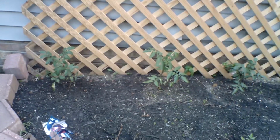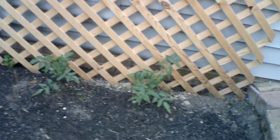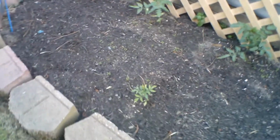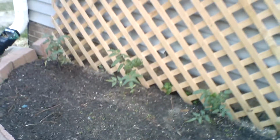All right, so this is those tomatoes I planted in the garden. We normally put tomatoes in here, so you can see they're growing pretty well. They've come up probably 3 or 4 inches since last week. And I planted this new one here on Monday. It was a small one that had been double planted over here on this other one. So I pulled it out and stuck it in there, and it seemed to have taken over. Let me show you what we got going on over here.